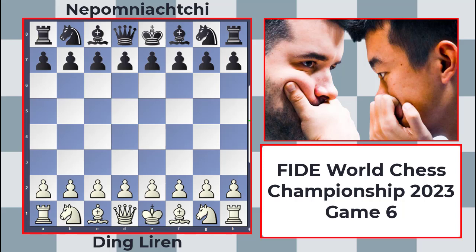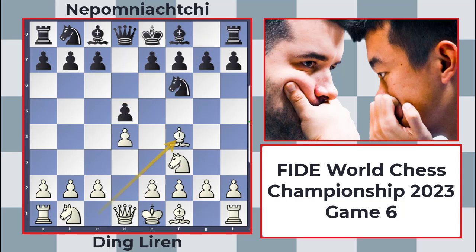Ding is white, Nepo is black. Let's go through the first few moves of the London system. You see the bishop goes to f4, standard stuff. The c-pawn goes up for black. The d-pawn, the e-pawn comes up to protect. Knight b1 goes to d2, just moving your pieces. Pawn takes, pawn takes. A lot of the time they don't take, they push.